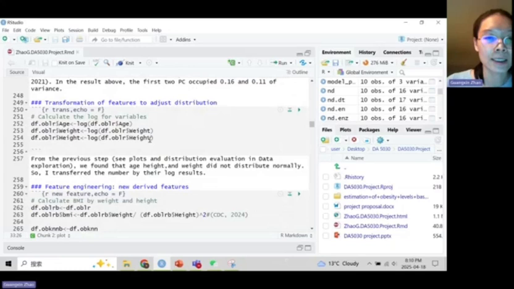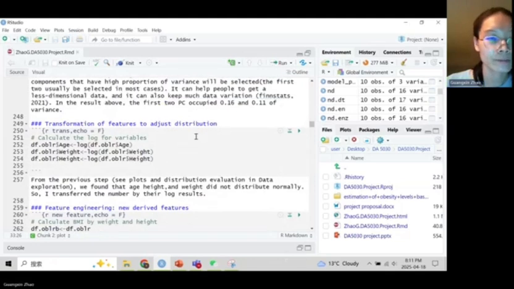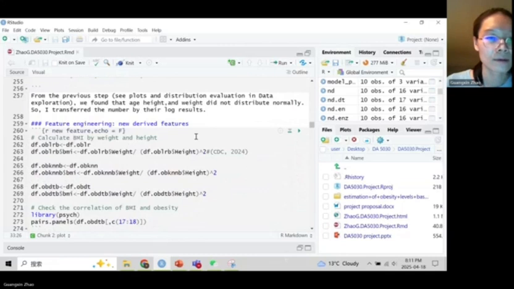And then, as I talked about before, those variables are not normally distributed, so I transform them with their log values. And we already realized that weight and height may correlate with other variables.